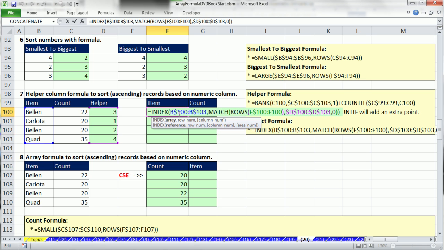We don't even have to have something to turn it off and on like an IF or an IFERROR because we want all of the records sorted based on this number column. So the only trick is this array right there. And this formula here, if I just want to use just the row number, hey, that's a mixed cell reference, right? So when the formula copies over, the blue one will move to the count column. And then MATCH, I don't have 1, 2, 3 here like we have had in many other examples, but I use my number incrementer. This gives me 1, 2, 3, 4 as I copy down. The lookup array, that's our helper column. 0, why? Because these are not sorted. Control Enter.